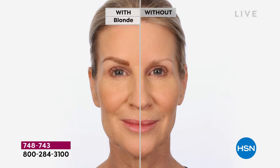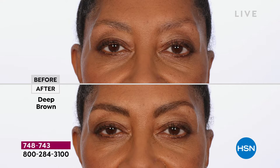And that's the thing, this is a morning beauty show, so we like to give our girls the tips and tricks that really make you look more awake than maybe you feel. It's kind of like that cup of coffee, right? Yes. Absolutely. I don't leave my house without brows because I want to look my very best. You can see how it frames the eyes. It really lifts the appearance of the brows.